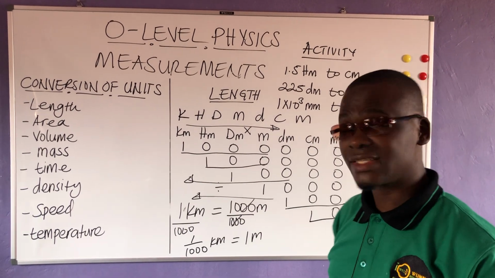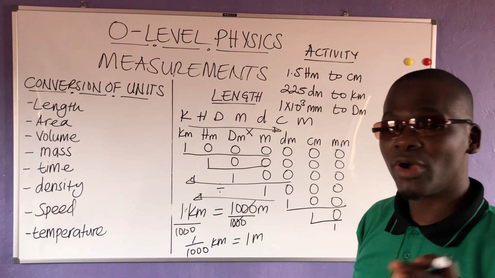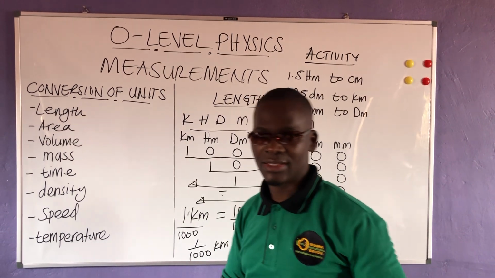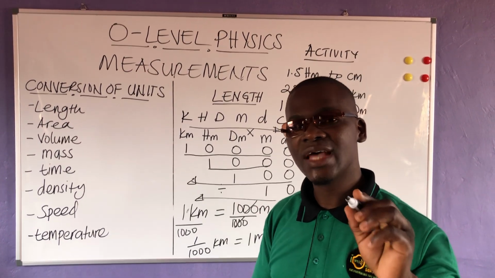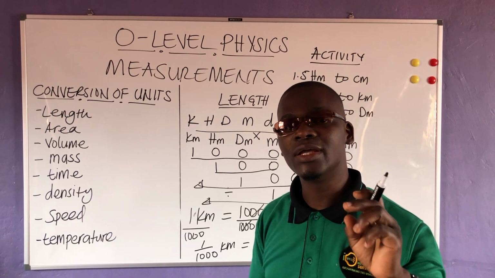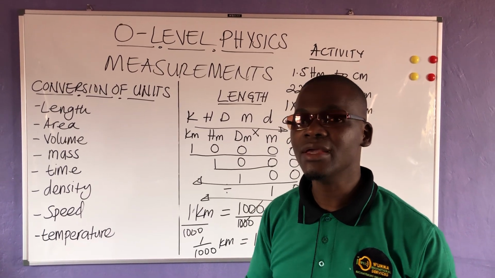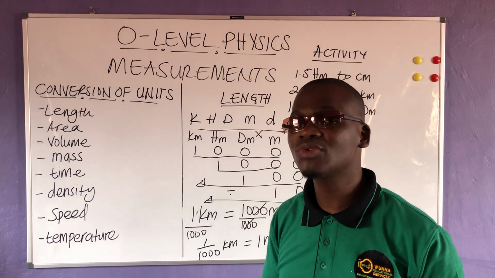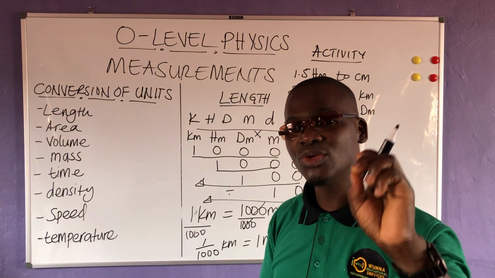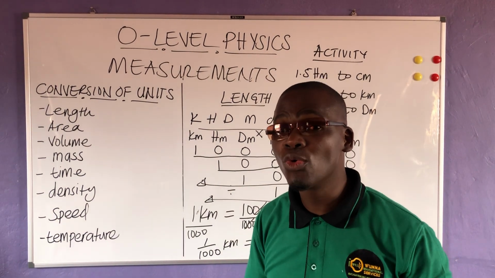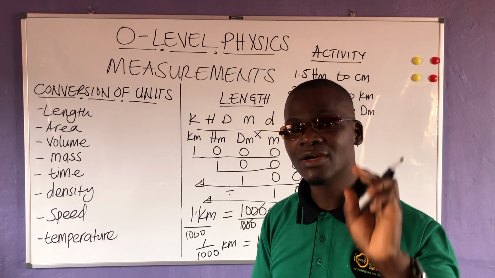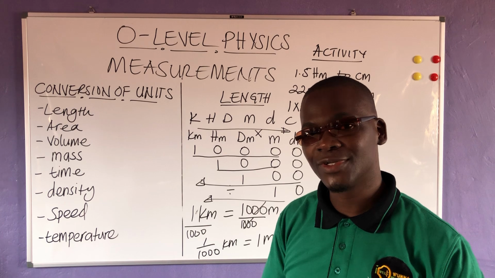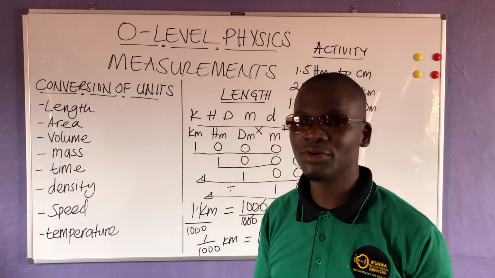Otherwise, that has been our lesson where we have been looking at how we convert units of length. Then you also make some research on the instruments for measuring length and where we apply these instruments. The instrument that we use to measure the length of a book is not the same instrument we shall use when measuring the length of a football pitch. So please, make a simple research on that.